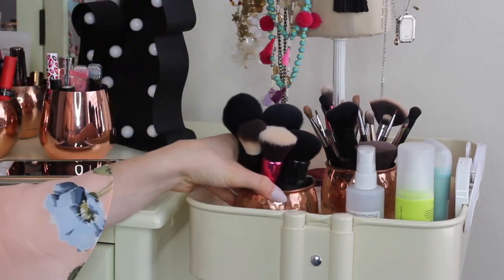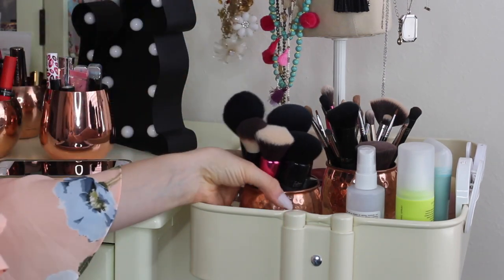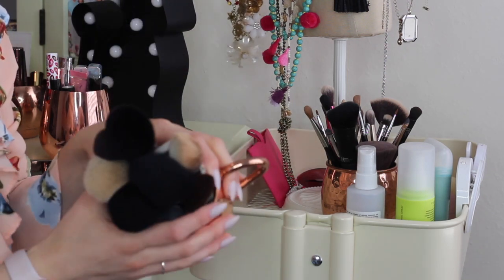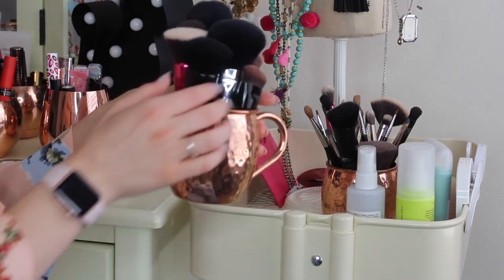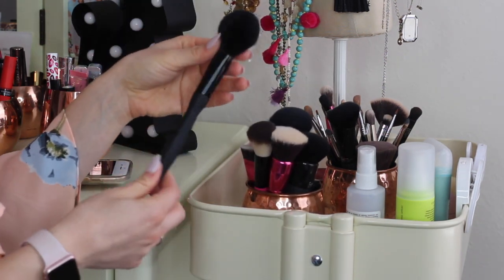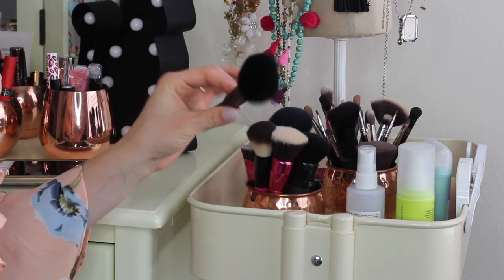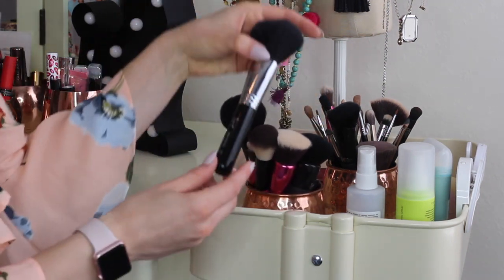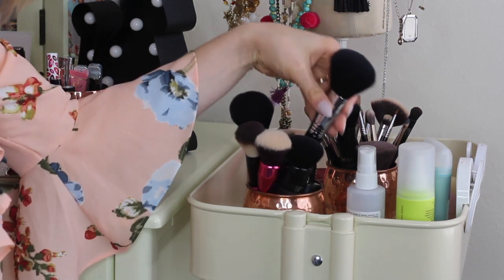Okay, so moving over to my little IKEA rolly drawer here. This is where I keep my, don't look at my crazy necklaces, but it's where I keep my brushes. So I use little copper pots for this as well. And in this one, I have all of my face brushes. So I keep my favorite brushes that I pull for all the time. Particularly my Plush Powder Velvet Luxe It Cosmetics brush. This is my favorite blush brush. And then I also reach for my Sigma large powder brush for contouring, or really bronzing.